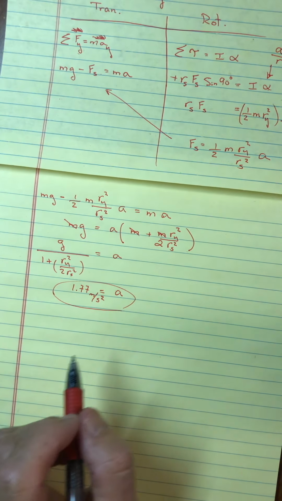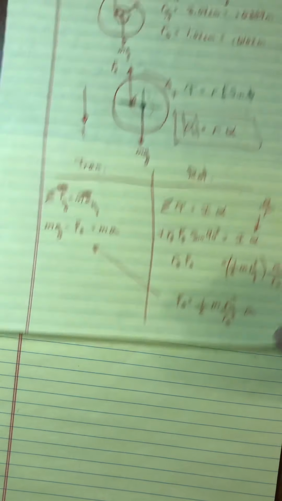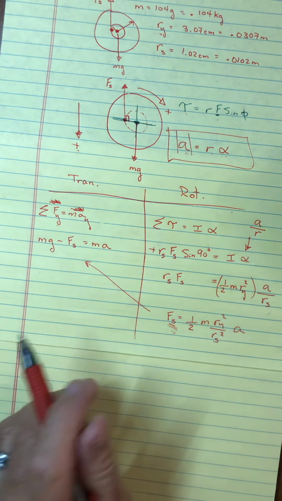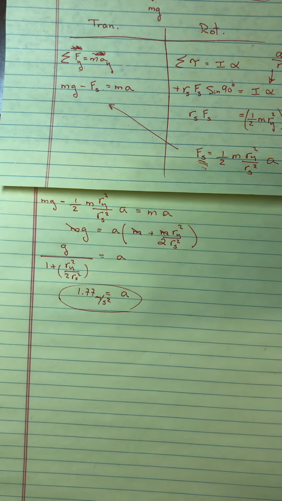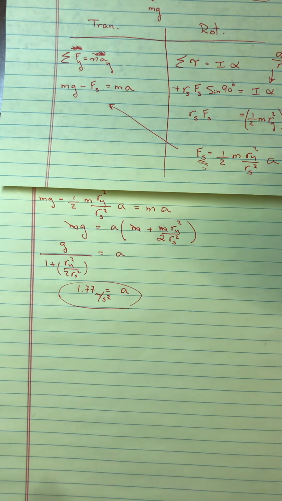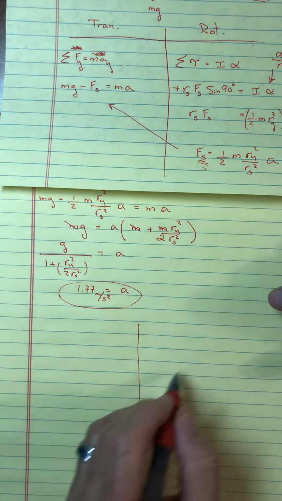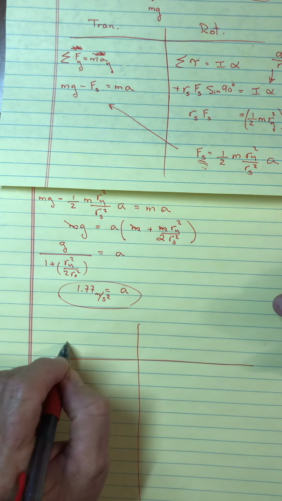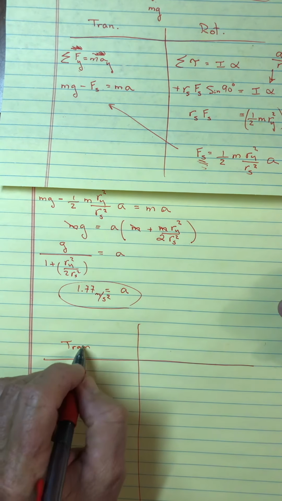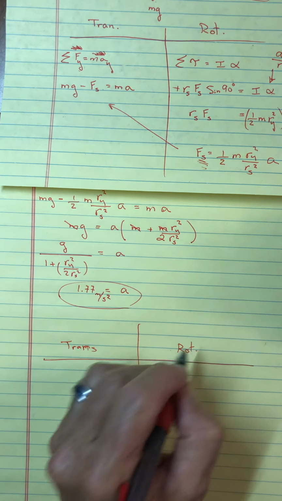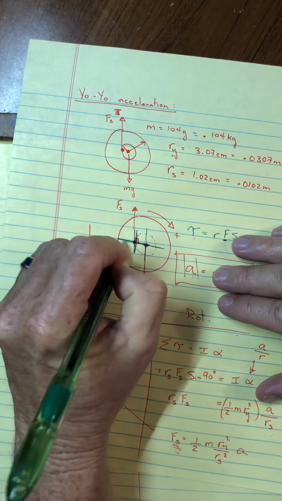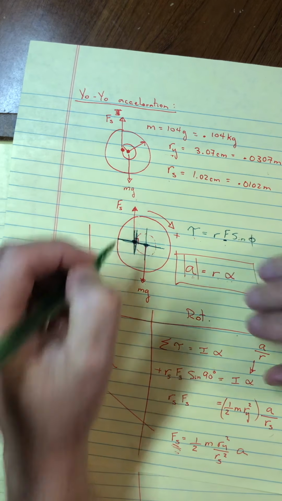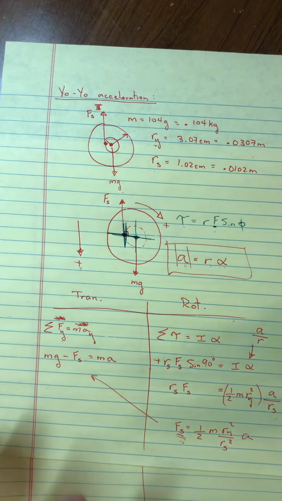And of course, didn't ask, but we could go back then and also find the force on the string. But I think it might be a little more enlightening if I just take a little more time and say, could we have done this from a different perspective? Could we have done this back here and picked this as the rotating axis? And absolutely, absolutely we could have.